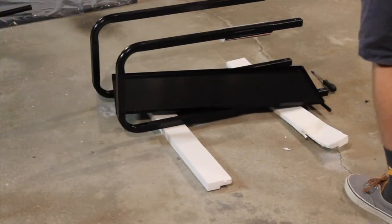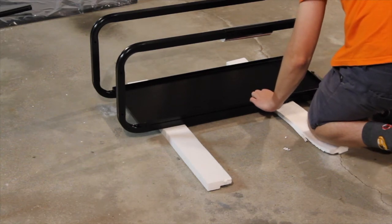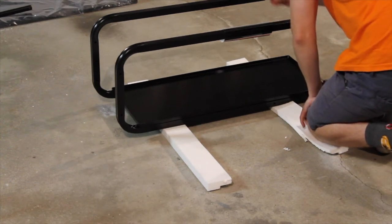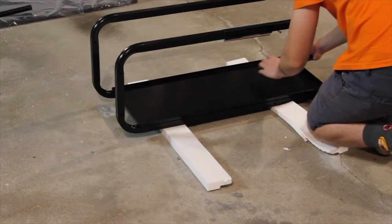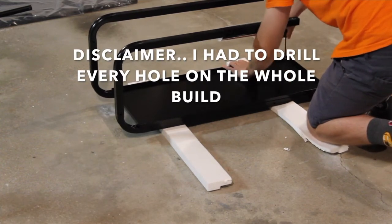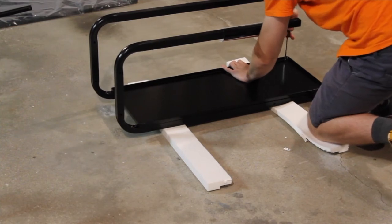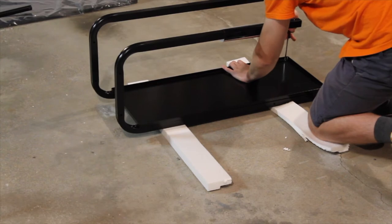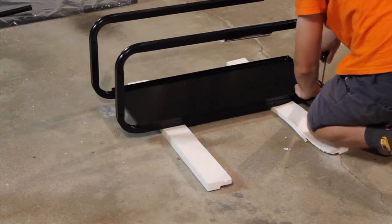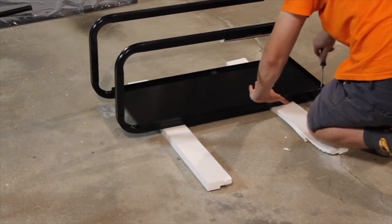Alright guys, so I'm back here with the second step, screwing in the number 15 screws into the end here. And I couldn't quite get the screws to fit initially, so I ended up kind of going back to the drawing board and just drilling them out a little bit. So, not sure if it's just my set that's like this, or if you'll have to do the same, but it saves a lot of frustration if you just drill that out. Not too much, but just a little bit, because mine were not screwing in at all. So, just gave them a little bit more wiggle room there, and now they're going in like a charm.